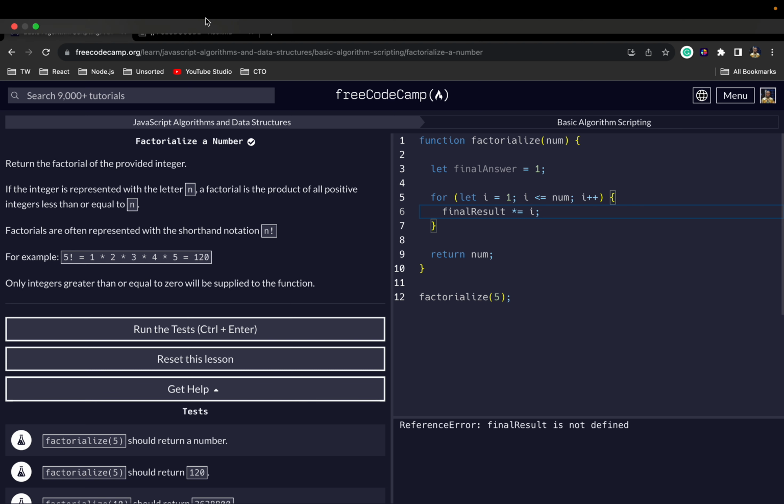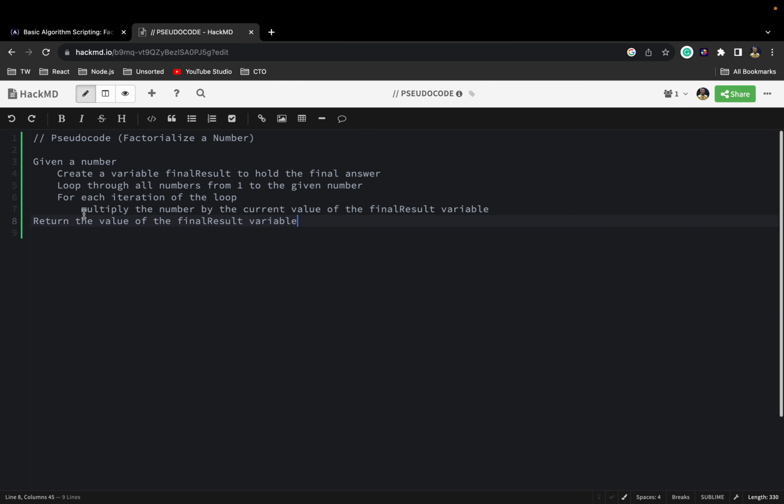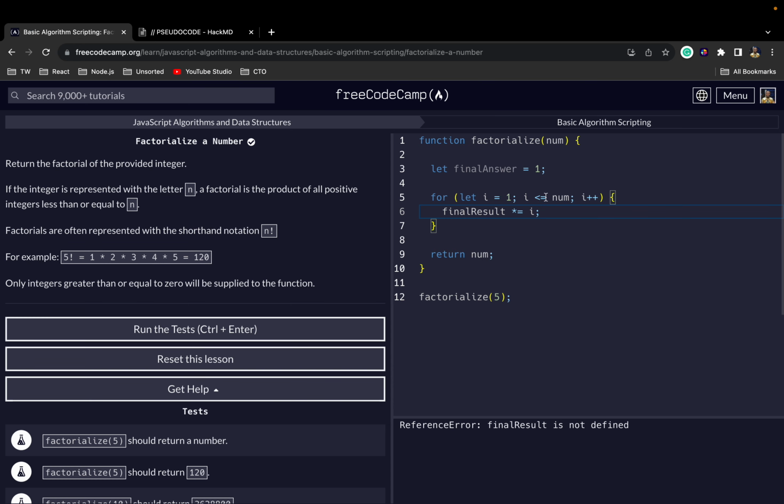Now in our pseudocode we are saying return the value of final result. But before we return it, I want to show you something. Sorry, final answer, we named the variable final answer.